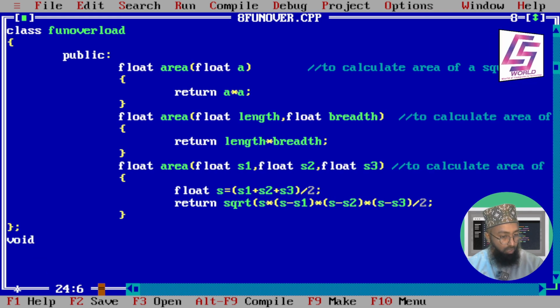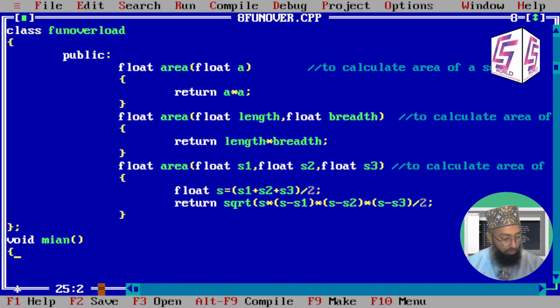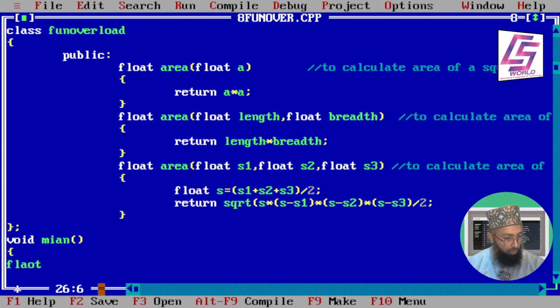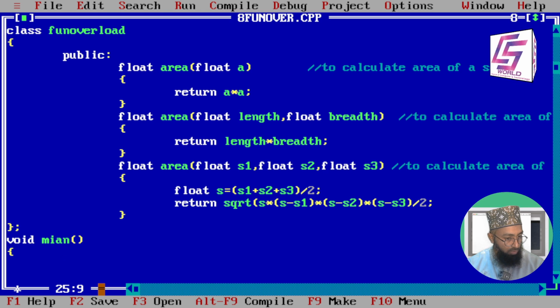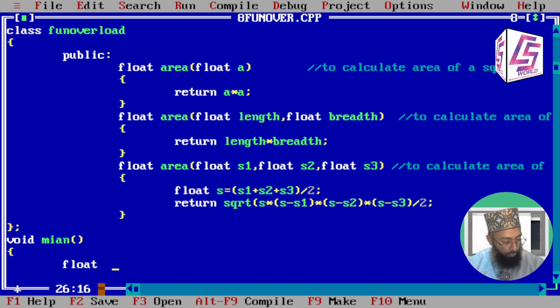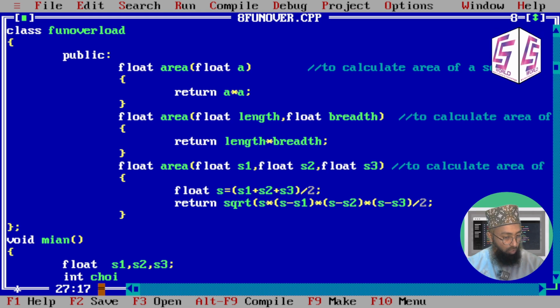Void main, enter, then open curly brace, then we have to take float s1, s2, s3. We are reading these here. Then int choice.